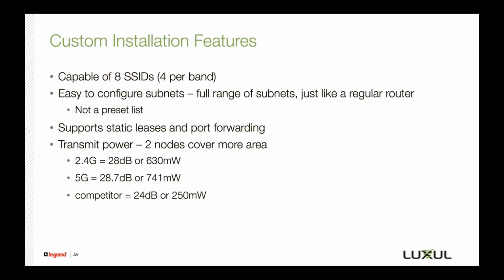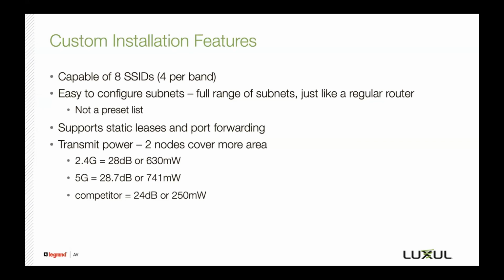Ours is high all the time. Yes, it does generate a little more heat, which is why the vent is around the top of the unit, but it works really, really well. And so the bottom line here is you should be able to get more coverage area with fewer nodes. I can tell you I've got about a 3,200 square foot house. It's a rambler, so a main level and a basement. I had 3 nodes, and that works just fine. But I can actually get away with 2 nodes and cover the entire house and the majority of my third-acre yard.